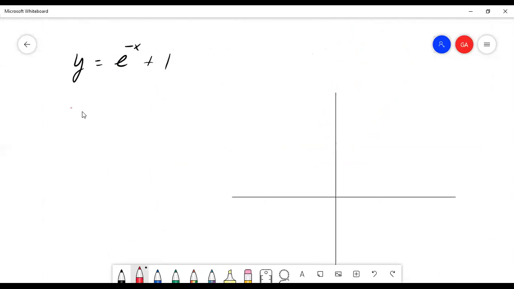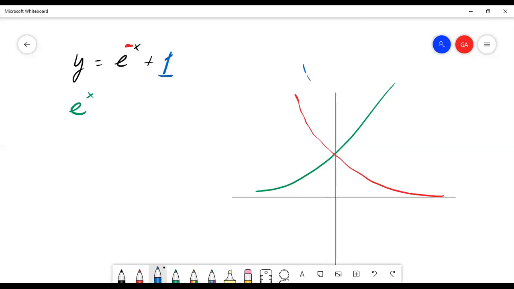My parent function is e to the x, okay? And that looks like that. And then this minus sign, that reflects. So Adi, remember when you were taking the absolute value of that last example and you thought that the thing was affecting the domain, but it was affecting the range? Here, this minus sign truly affects the domain. So this minus sign reflects all the negative x values across and all the positive x values across. I'll do this in red. What this minus sign does is give you the mirror image across the y-axis. And then the +1, lastly, shifts everything up a unit.